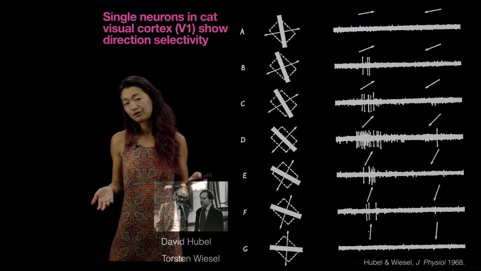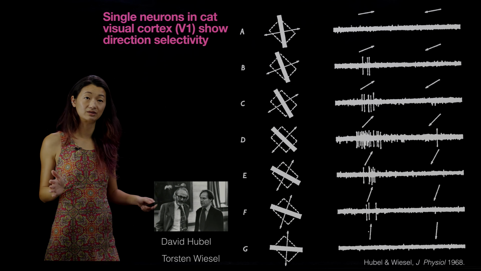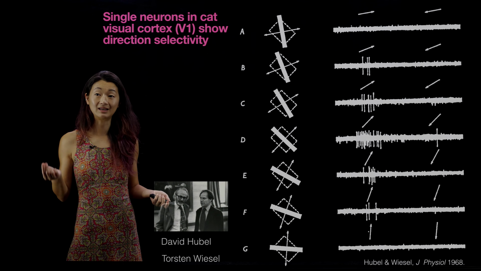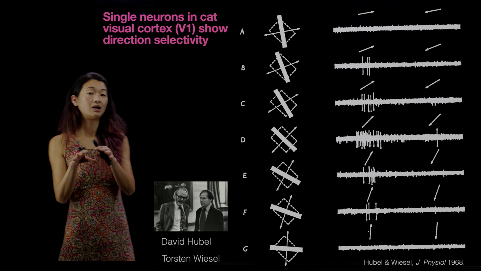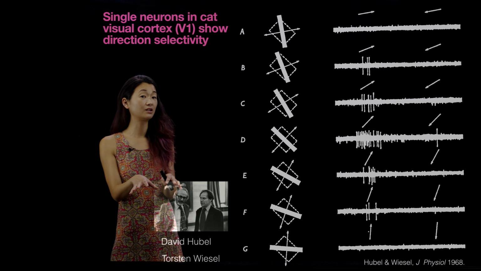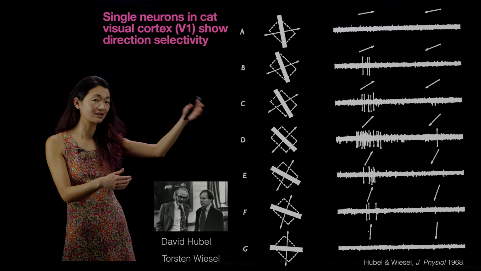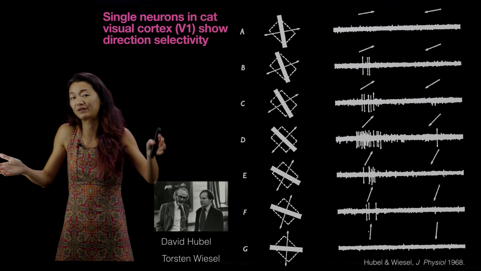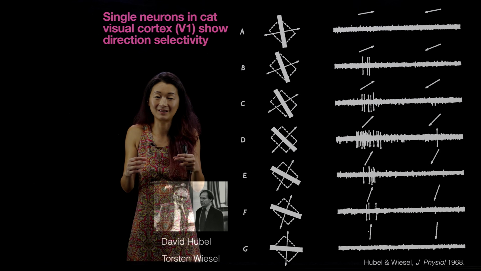So this is something I showed you in the lecture on electrical recordings, and it is a classic result by Hubel and Wiesel, where they characterized the receptive field of neurons in the primary visual cortex. So we talked about on and off cells in the retinal ganglion layer. We talked about receptive fields of cells in the LGN, which are very similar. Okay, so then you pass it on to the next step in the visual processing pathway, and we now have these cells that are direction sensitive. So instead of having spots of light that it's sensitive to, and different ones will have different spots, right? Like one retinal ganglion cell will be, this is my spot, right? A couple of neighbors over, it's going to be sensitive to this spot of light.